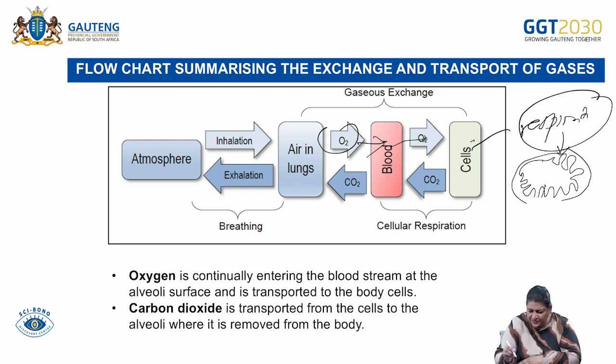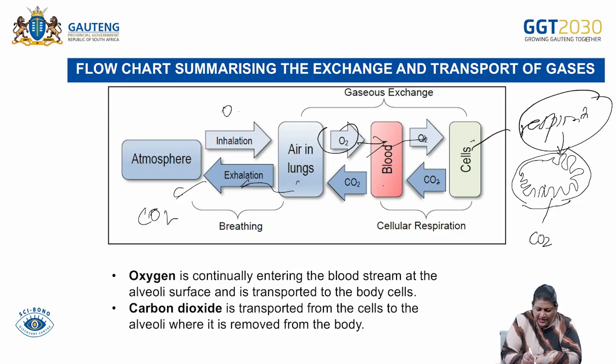Right, after respiration, CO2 is going to be given off, and that CO2 is going to move now from your cells to the blood, from the blood to the lungs, and then we are going to exhale that CO2, and we're inhaling the oxygen. So this is showing you a flow chart of what? Of inhalation and exhalation. And don't forget, learners, inhalation is active, diaphragm and intercostal muscle contract.